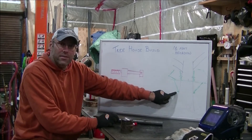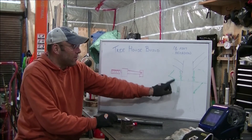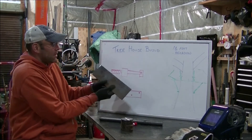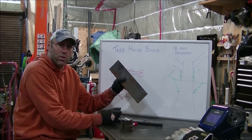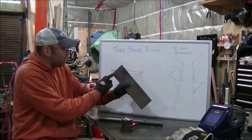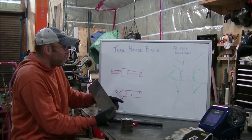We're going to have 4 knee braces that come back down from the treehouse to somewhere down the tree — we're not sure how far yet, we have to do the math on that. We're also making a bracket that goes into the 4x6, with a pipe and an angle that's going to take an inch-and-a-quarter threaded lag bolt. We'll put in two holes and a piece of angle iron to register the 4x6.